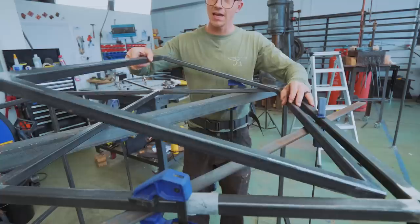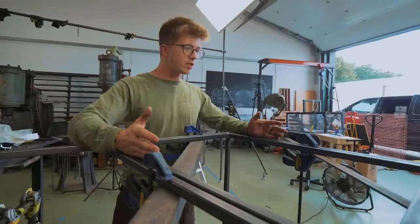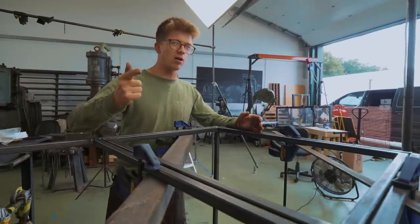We've got 2 doors, and they're gonna go something like this. So the door is of course no good without a hinge and a lock. So let's talk about it.